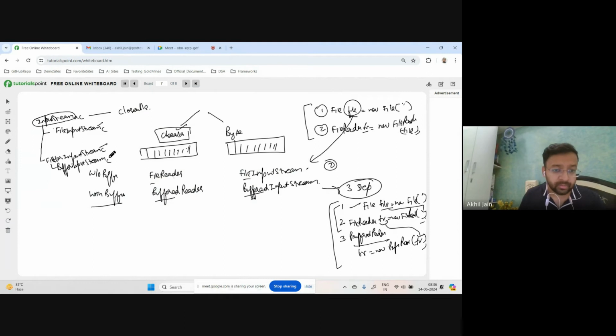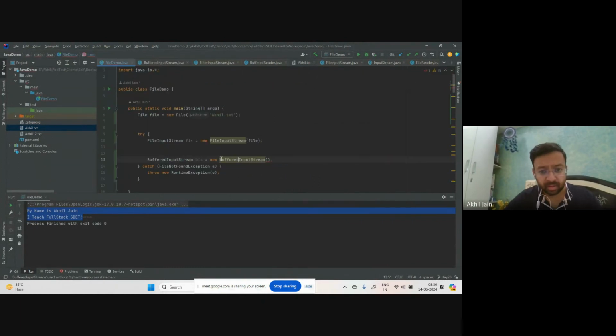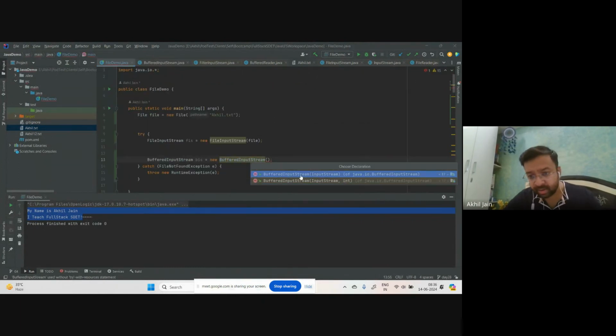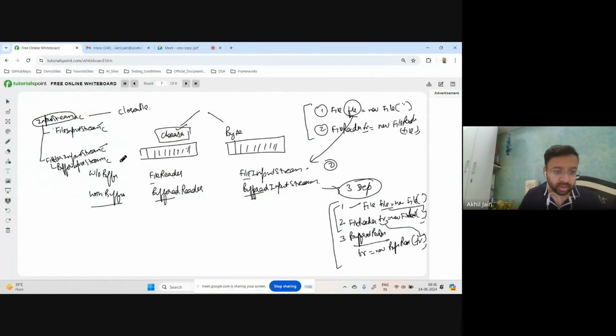When you want to create the instance of buffered input stream, you can see it needs an input of input stream. It needs an input of this class. So either I can create the instance like this: input stream equals new input stream.